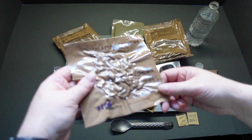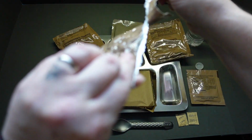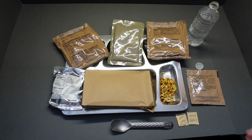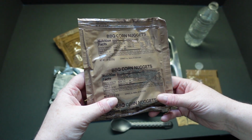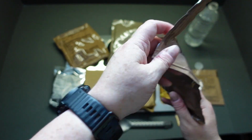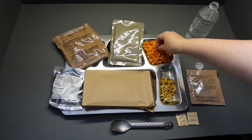Looks like our cashews want to open up next. 14 day 2019. There's nearly a year between some of these components, which is strange. They don't smell too bad actually. We get 108 calories from those. Barbecue corn nuggets, what do we get from these? 267.9 calories. Wow. They smell a little stale, actually. And barbecue-y, obviously.